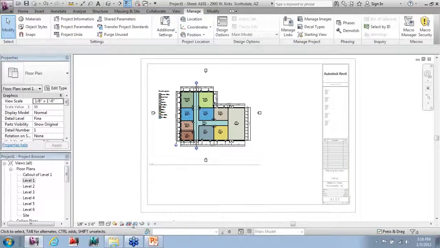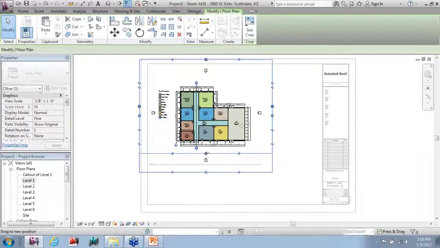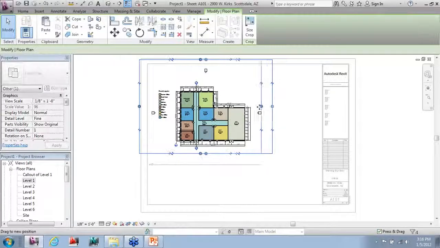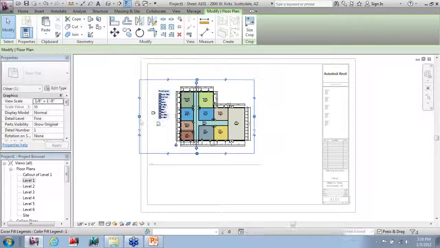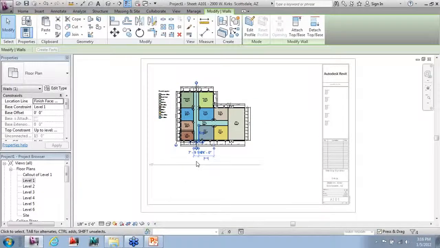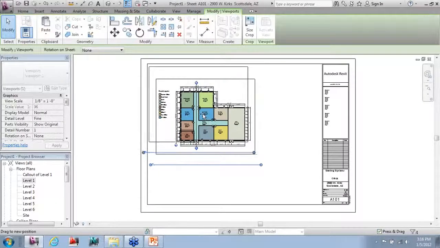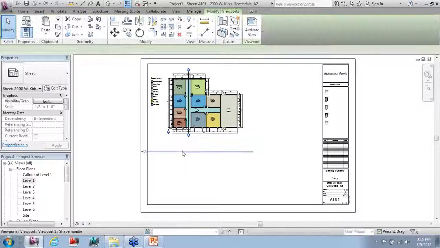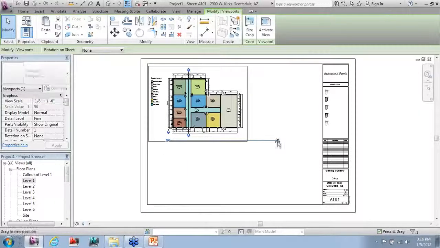I'm able to actually activate those views and, for instance, reduce the size of the crop region, so I don't have to see things like my elevation markers. So very quickly I'm able to generate a quick little sheet using all those generic views that we developed.